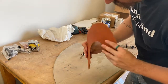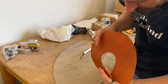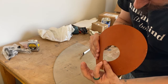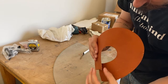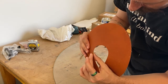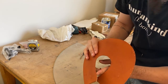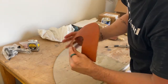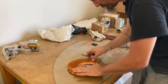So what you're looking for, as far as the thinness, you don't want it feather thin. You want to be able to see the top grain and a little bit of the bottom side, the interstitial tissue. Because if it's feather thin, you're going to have a tendency to rip all the way off. All right, guys? Or rip it completely apart.